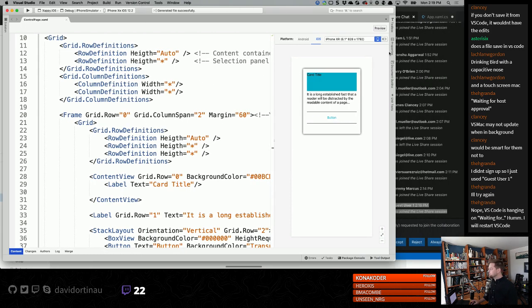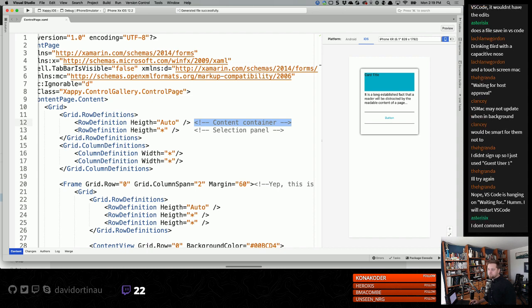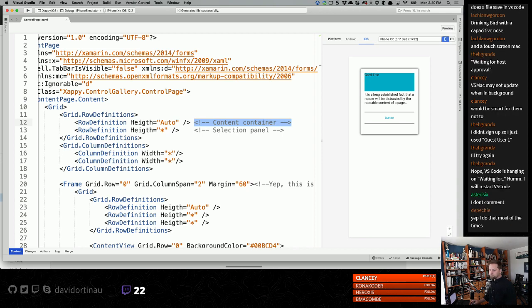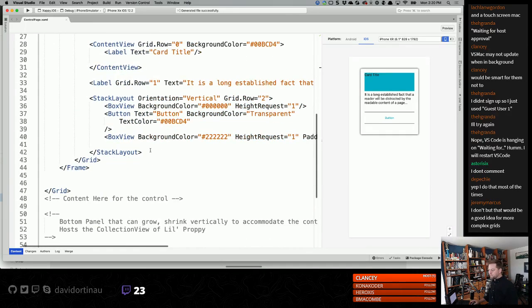So I had asked the question of Glenn earlier when he was typing the grid stuff that he was putting these comments out here. Is this something that anybody else does? And Glenn, is this something that you regularly do, or is this something that you just did just now? I'm scrolling back through the chat to see if you actually answered this question. You said, I do. So this is something that you regularly do. Anybody else? This reminds me of the web days, right? I guess it makes sense to have it up here at the row definitions, doesn't it? Yeah, because when you get complex, what I'll end up doing is maybe when I come down here to the bottom of the grid, do something like that. That shows me that it's the end of it.